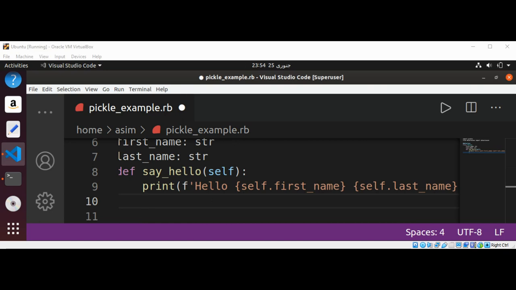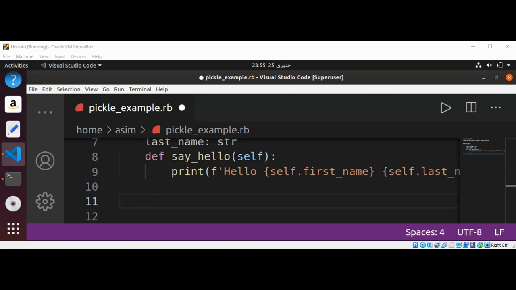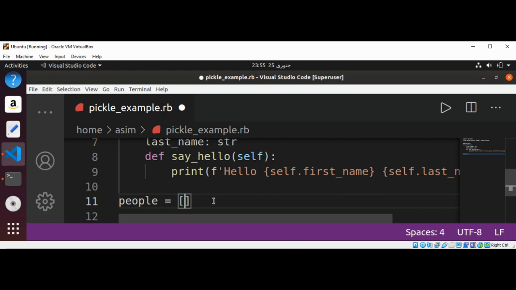And now we are going to create objects of our Person class. So this will be people, and here we have objects of our Person class. So we have a list of Person objects, with our first name and last name.